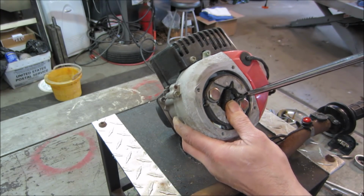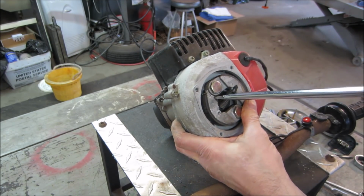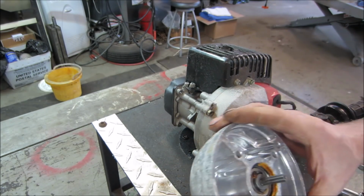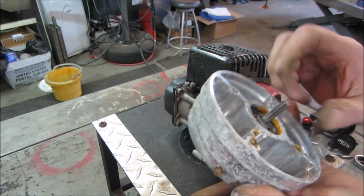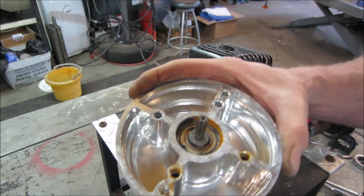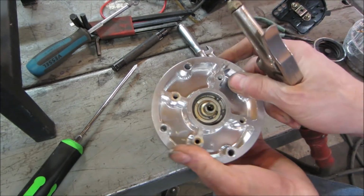That one moves. What about this one? As long as they return too. Yeah, they seem to be okay. All right, let's go do a little bit of love to those bearings. See if we can get them to come back. If not, might have to take them out and possibly replace them. Looks like definitely it was flooded with water, huh? Let's go blow some of that rust out of there first. Get rid of the crap.